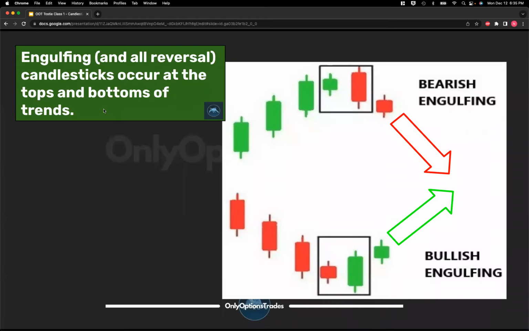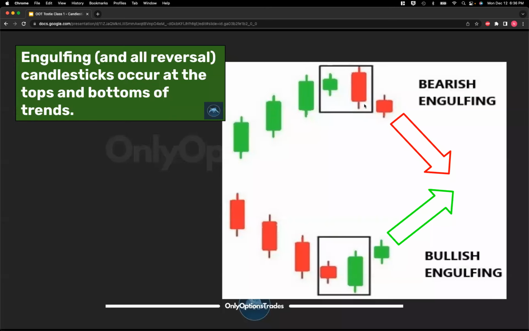You should be looking at many candles, many time frames to understand the context of the stock, understanding how it's been moving in the past, respective to your levels, and then finally looking at maybe a reversal candle or some kind of candle indicator to start building a thesis. So again, you're looking for an engulfing candle to occur at the top and bottom of a trend, right? So that is your context when looking for these reversal candles for the most part, is finding these candles at the tops and bottoms of trends.